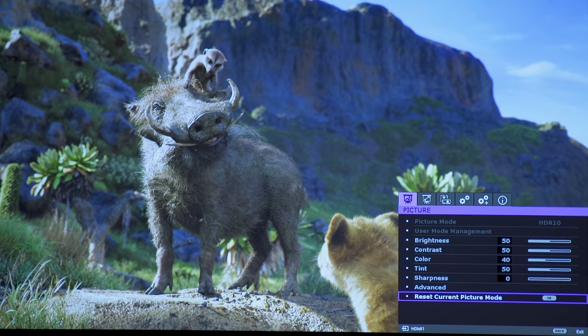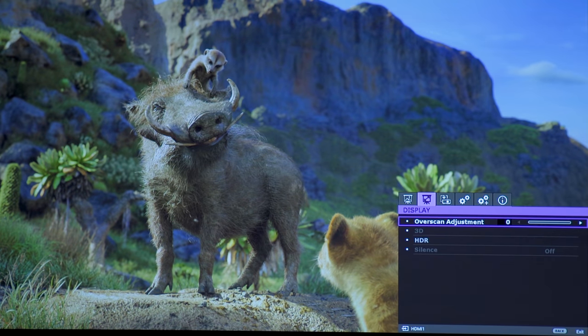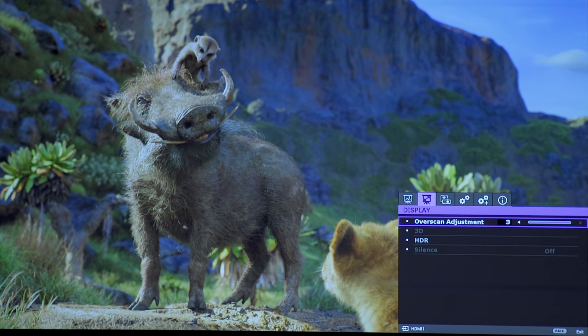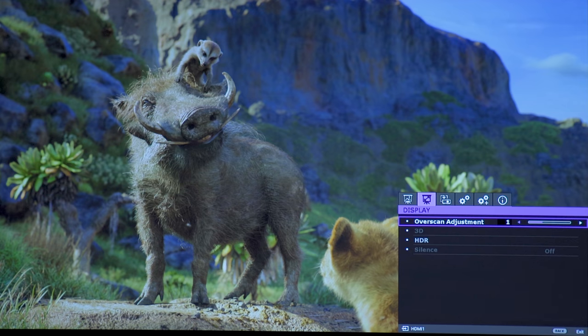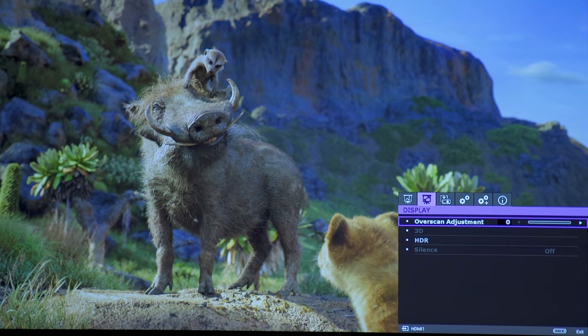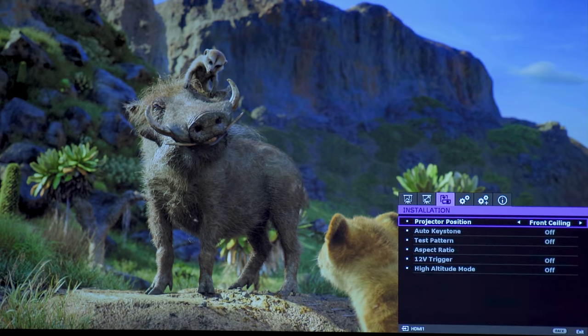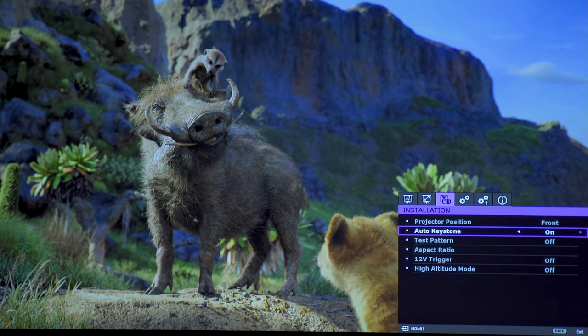And here you can reset all the current picture modes. Under display, we've got some overscan adjustments. Now this also supports 3D, but I didn't have compatible 3D glasses to try out. So if you are a 3D fan, this could be a good projector for you since it doesn't cost too much. For projector position, we've got front, front ceiling, rear ceiling, and back to front. Auto keystone, which can be turned on and off.